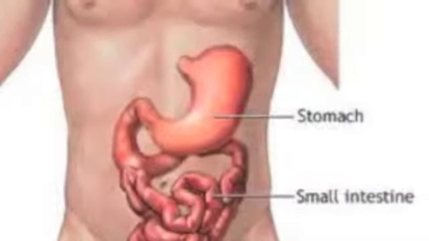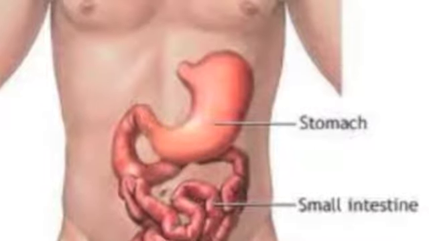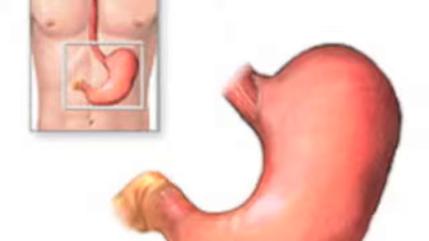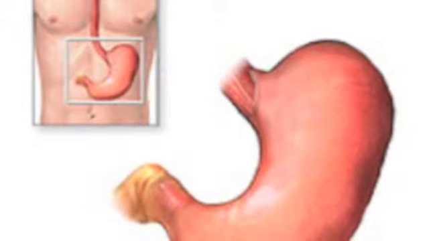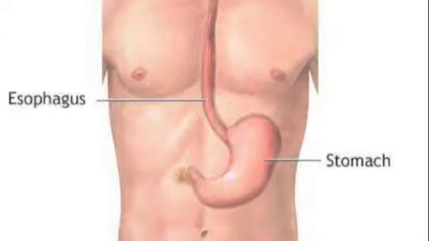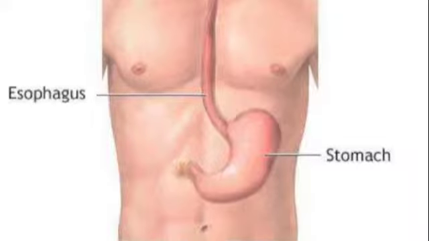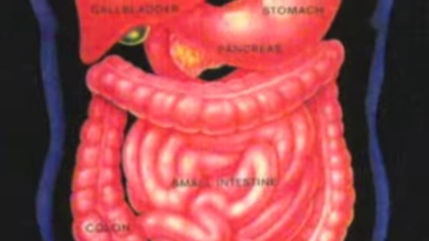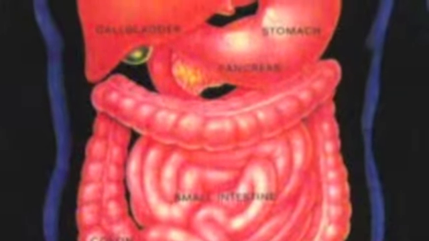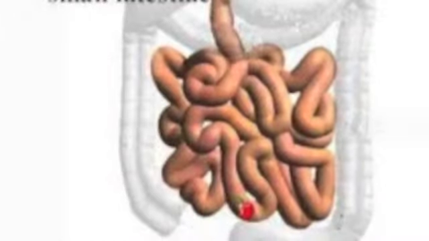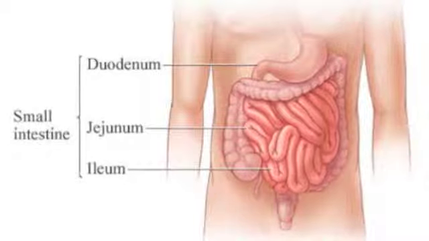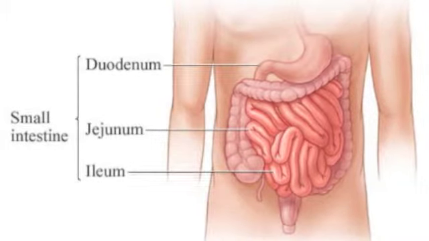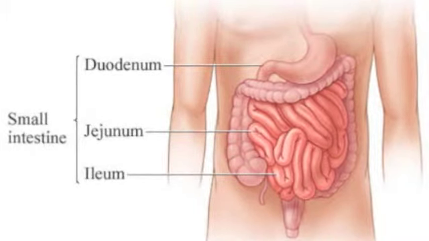The stomach is a large, sac-like organ that churns the food and bathes it in a very strong acid, gastric acid. Food in the stomach that is partly digested and mixed with the stomach acids is called chyme. After being in the stomach, food enters the duodenum, the first part of the small intestine. It then enters the jejunum and the ileum.